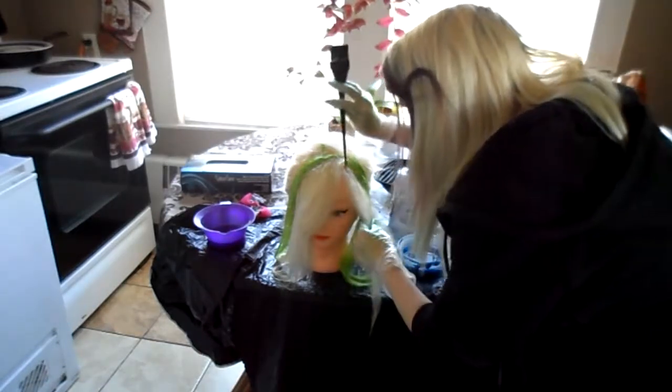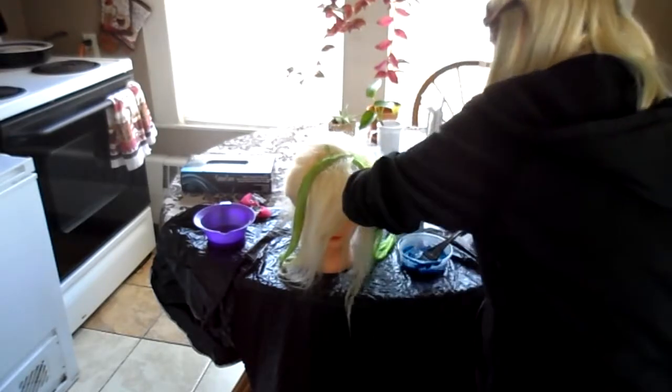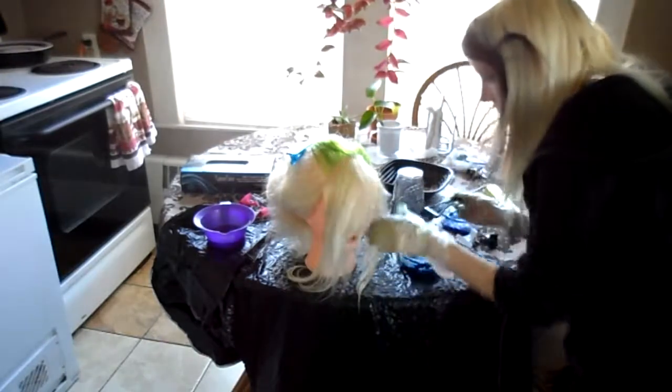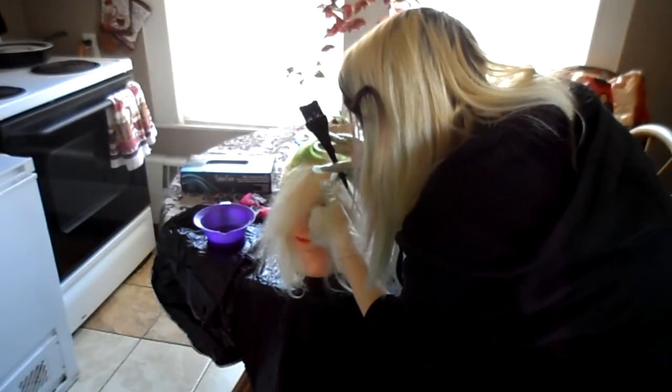I'm going to use my little brush just because I'm coloring a smaller section of hair. And then I'm just going to move some of these hair strands out of the way. Actually, I should clip this up on the side so that it doesn't get in the way. And then I'm going to section her hair where I want the color.